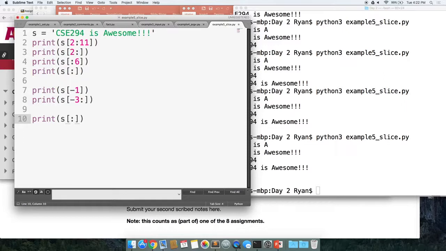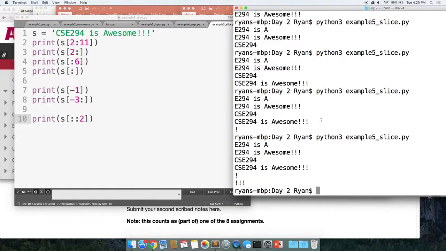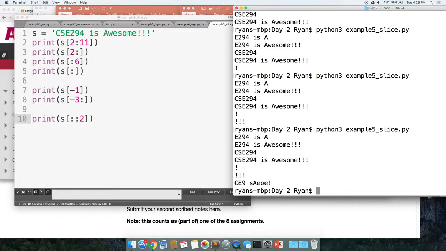All right, so if we just left this as is, it returns us a copy of the original string. But as I said, we can have a 3-argument slice, which means we would have to have a second colon. So obviously there are 3 places in here now. The first parameter is the starting index, which is omitted here. The second index means where we stop, and the third one is a step. So what if I wanted to print every second character from the start? I would put the step as 2, right? So if I put that, it'll print that weird string. So it prints every other character in the string.